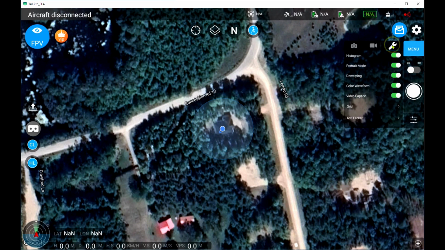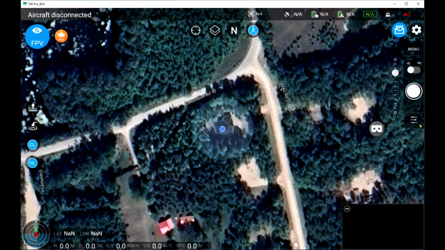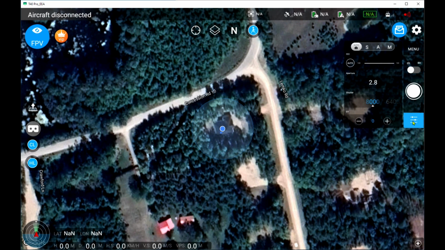Okay, all kinds of settings. If your drone has the ability to do any of these, then they are illuminated as well. Go back. Down here we have settings and adjustments for manual mode, auto, ISOs, white balance, shutter speeds, exposure values. You can do all that kind of stuff.